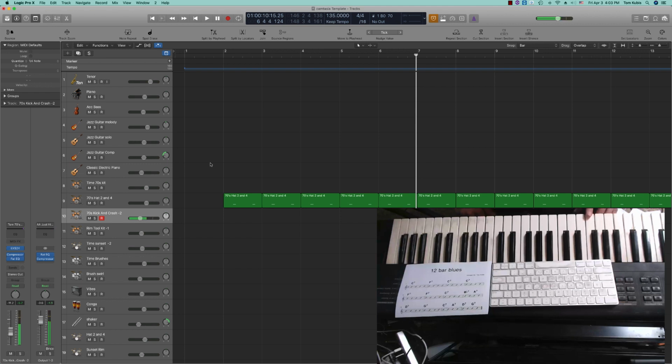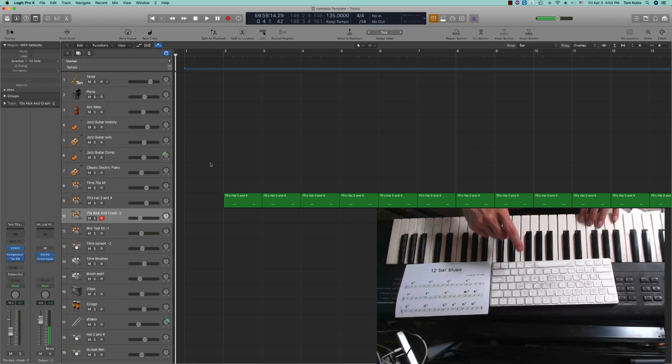There's a low B. So this has got a nice little thing to it. There's another kick drum here, but it's not as jazzy. I like this kind of big, heavier kick. So what I'm going to do is play four beats. I can wimp out and do a loop or something, but I've found that sometimes it's better to play a whole chorus of it, because the different ways that you hit this or how hard you hit it actually adds to the performance.